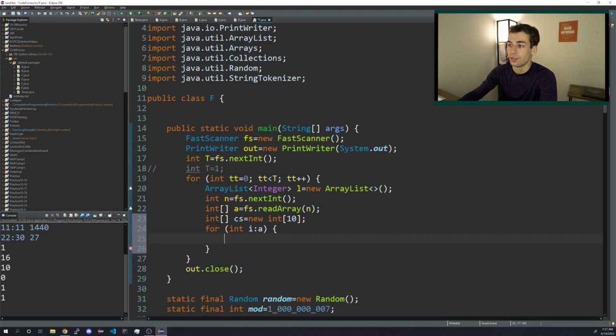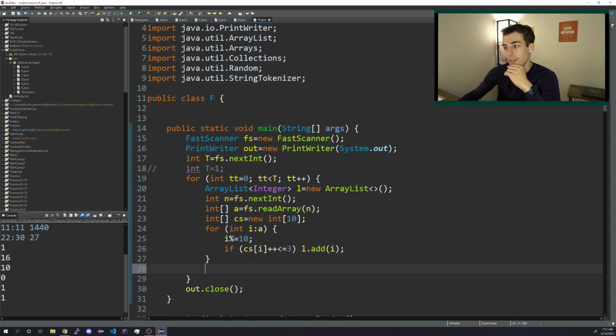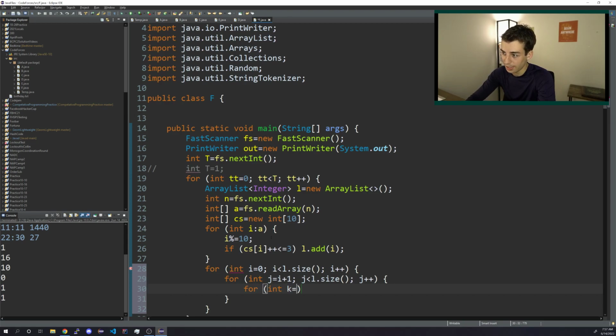For each int I in this array that we read, we'll say if cs at I is less than or equal to 3, then L.add I. So this says if this is less than our third one, we'll take it. Then we'll do a triple for loop. So for int i equals 0, i less than L.size, int j equals i plus 1, j less than L.size, j plus plus, int k equals j plus 1, k less than L.size, k plus plus.